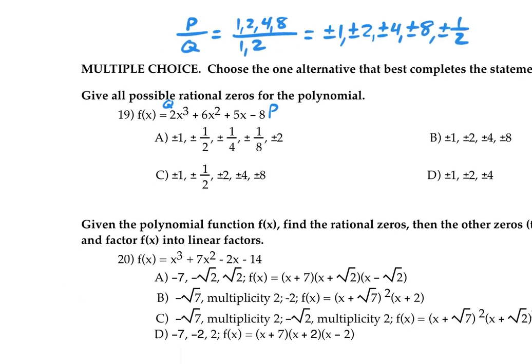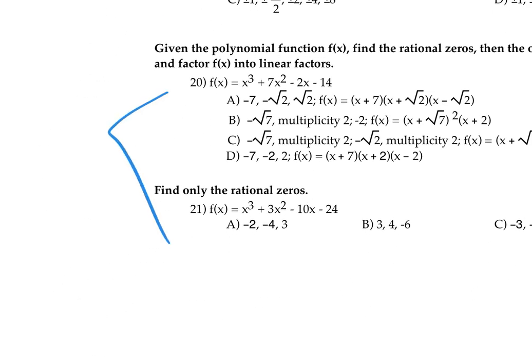On 20 and 21, these are strictly just calculator problems. 21 I think is a little bit easier. Where does it cross the x-axis at? I gave you one that's pretty straightforward. One of those answers should match up. 20 might be a little bit harder. Pay attention to the zeros here. You're trying to find the zeros and you're trying to find the factors. We've done a lot of that today. So does it cross, like for instance on D, does it cross at -7, -2, and 2? Or maybe it only crosses at one of those three. And then you can kind of do process of elimination and figure out which one has the right zeros.